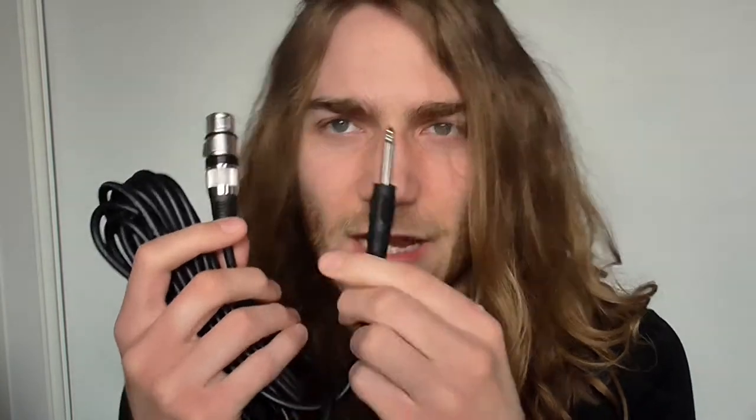On Amazon, they have it set up as 14.8 feet. This is a stage cable. This is a performing cable. It's pretty wonderful, it is too. Not too bad at all. And interesting about it is it's got XLR on one end and a mono jack on the other end. It shows this was definitely built with live in mind.